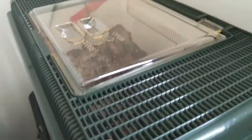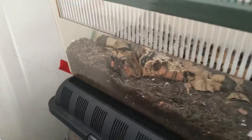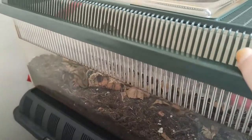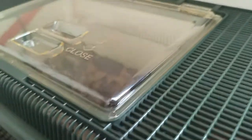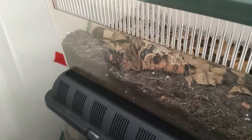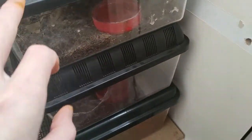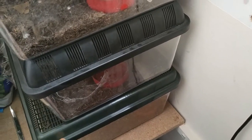Medium size faunarium. Pretty much like that faunarium there, but a flat medium size one. Same again, slats on the side, slats on the top with a lid there. Decent for dwarf species or middle-sized tarantulas. These cost me around £12. That cost me about £12, that cost me £14 because it's bigger.